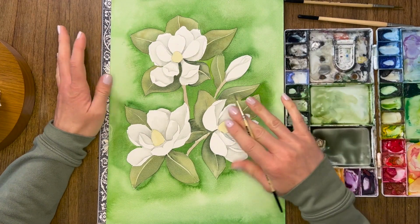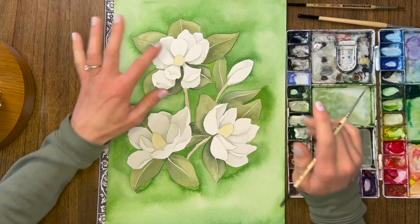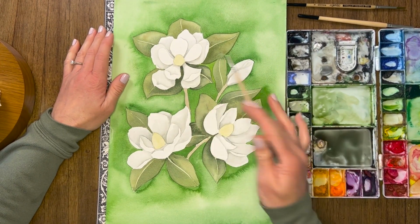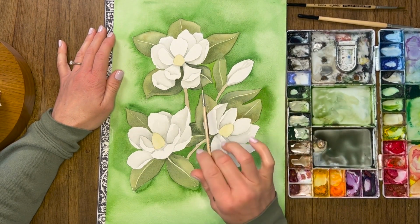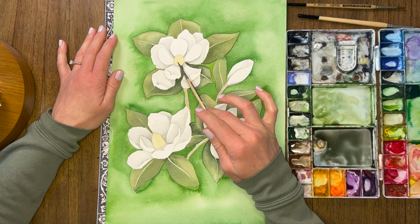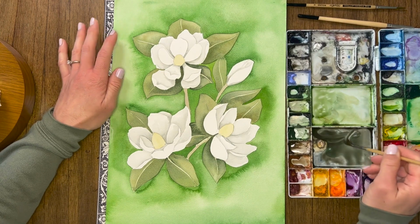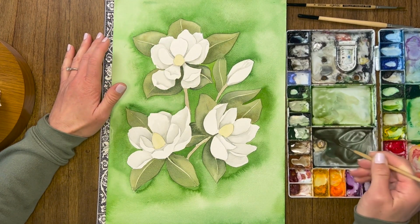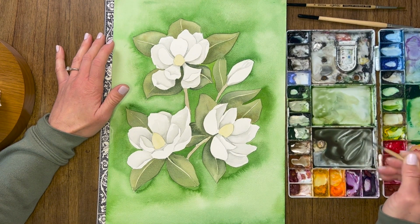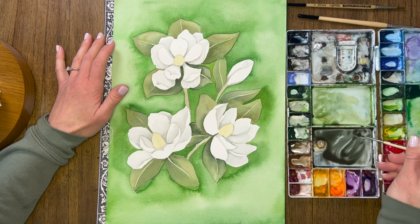We've made it to the final stage, and in this stage, we are going to be adding slightly darker shadows, but they're going to be quick shadows because they're not going to be on every single petal. We're going to do the stems here, as well as just adding a little detail to the stamens. Grab that same color that you used for the shadow, but make it slightly darker. You can either add in a little dark blue and a little red, or you can add in just black.